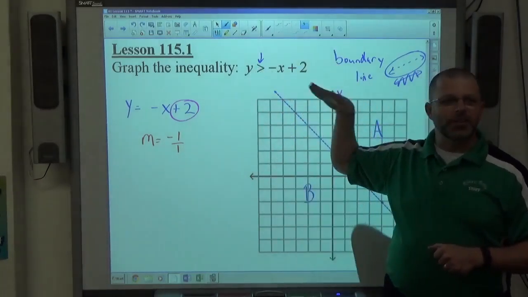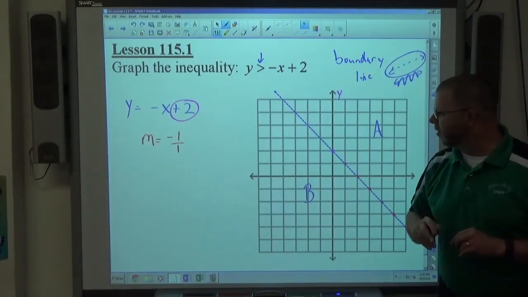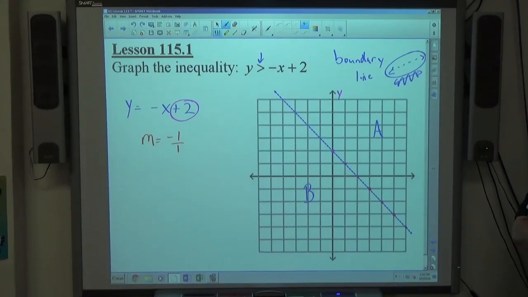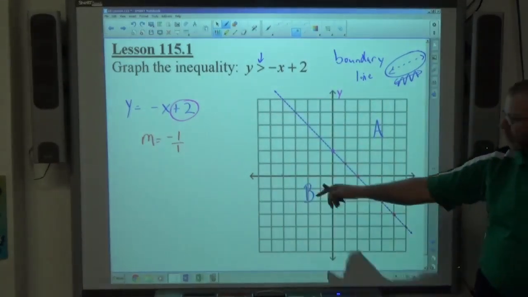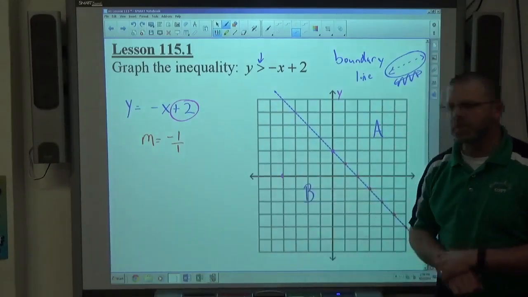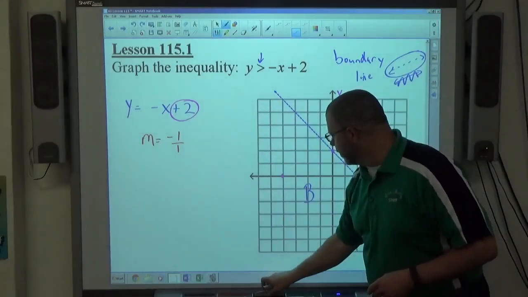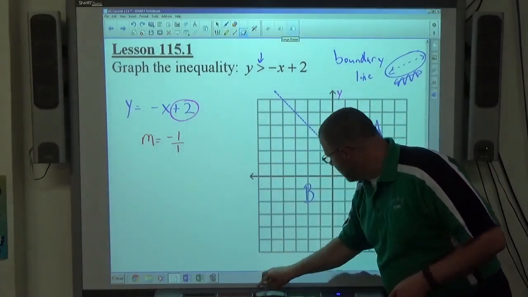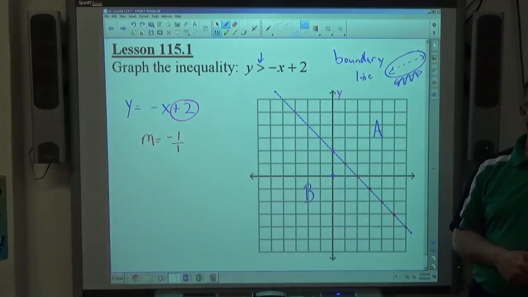With linear inequalities, it's not always as easy to understand which direction you're supposed to go. So the best way to do this is by picking a test point. The only requirement for a test point is that it does not lie on the line. Here's one way of doing it, and that works. Oh, that's pretty good too, it's right on the 0. I was lucky. That's one way to do a test point. A better way is this: if 0, 0 is not on the line, that's the easiest test point in the world. If it is, go with 1, 0 or 0, 1.